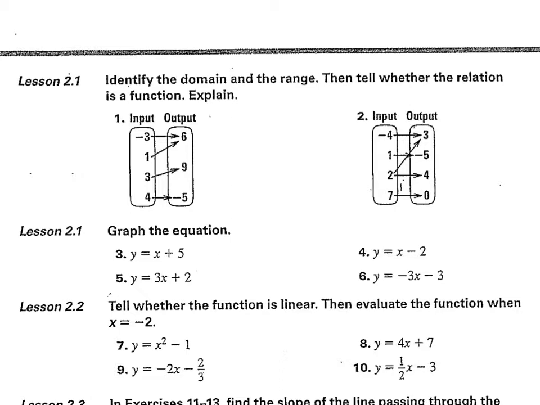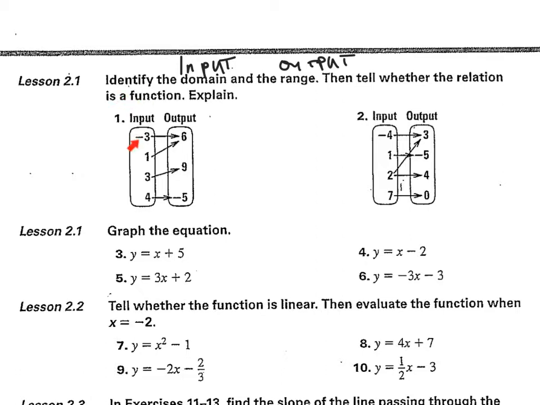Alright, the first two problems want us to identify the domain and the range. Now remember, this is the same as saying your input, this is your output. So keep that in mind. They just want you to list them. Just write domain equals and these numbers, range equals, and then these numbers. Then they also want you to tell whether it's a function.